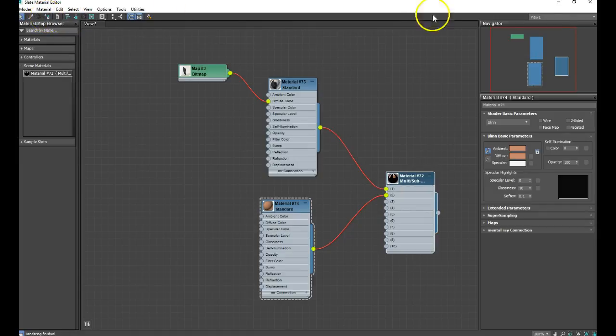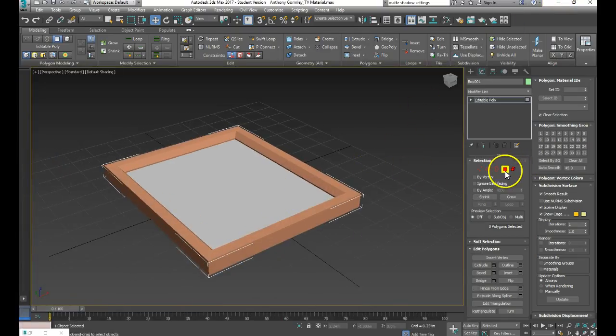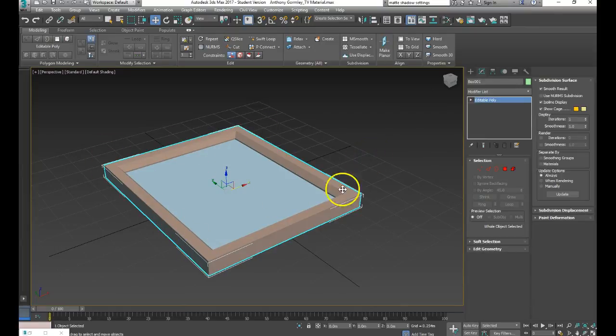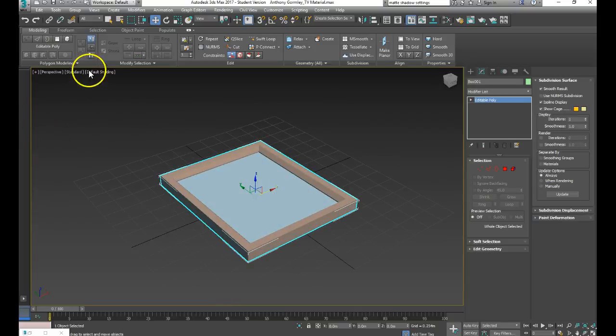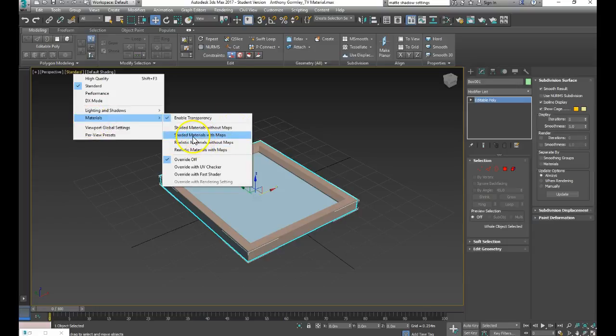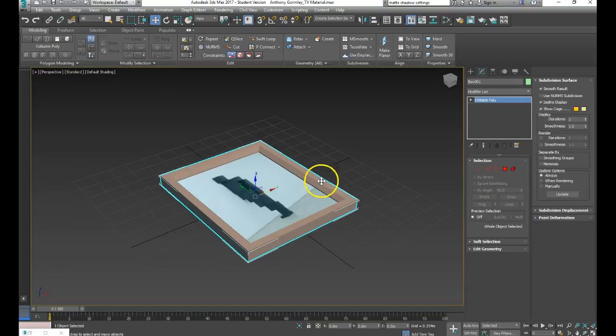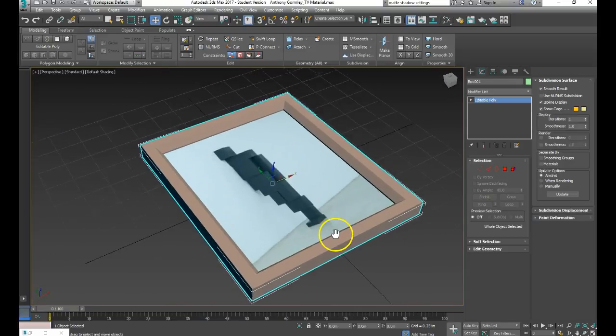So click on that. I'm just going to minimize my material browser for a moment, and what happens is, you can see the brown material okay, but you probably won't be able to see the image until you go up to the top left hand corner of your perspective screen, or whichever screen you're in, and click on standard, go to materials and say shaded materials with maps. And what you're doing here is you're telling it to view in the preview window here the actual material that's applied.